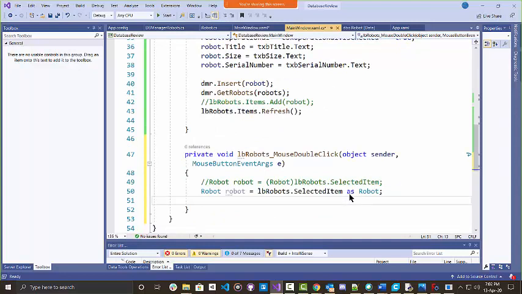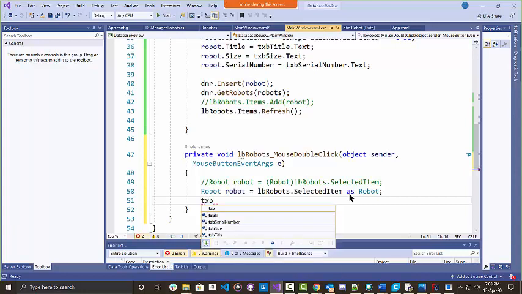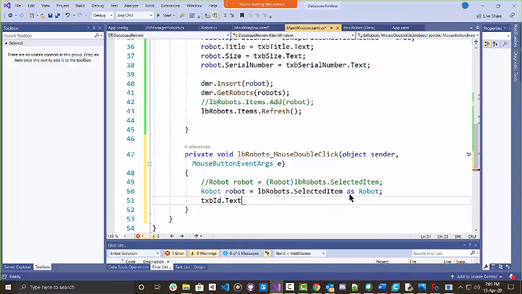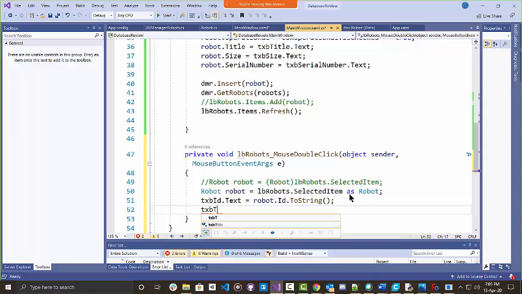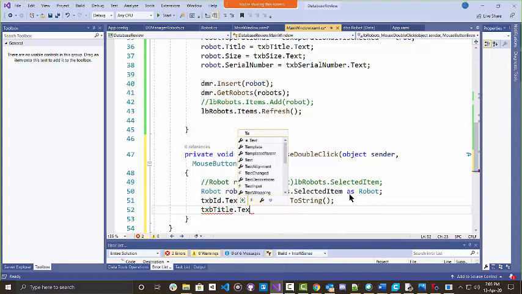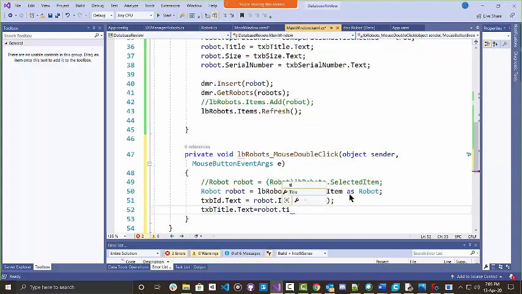And what I'm going to do then is I'm going to say txb id dot text is equal to robot dot id. That's an int, so I've got to toString it. And then I just go down and title text is equal to robot dot title.